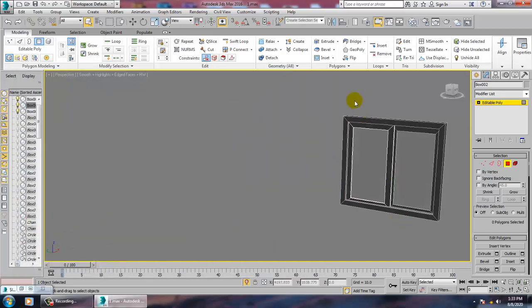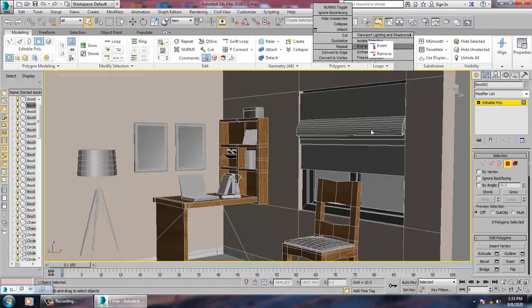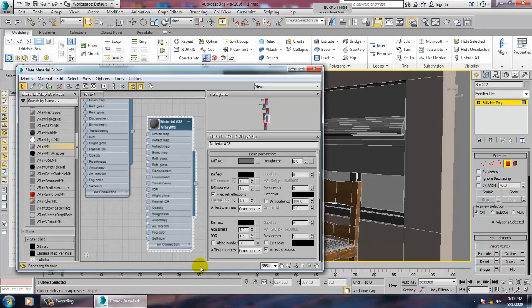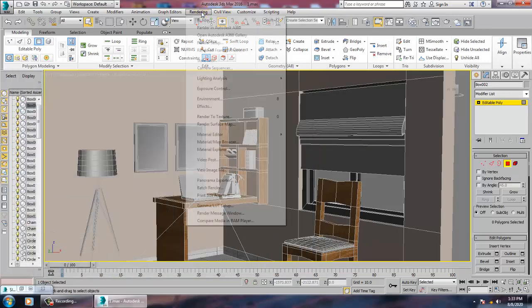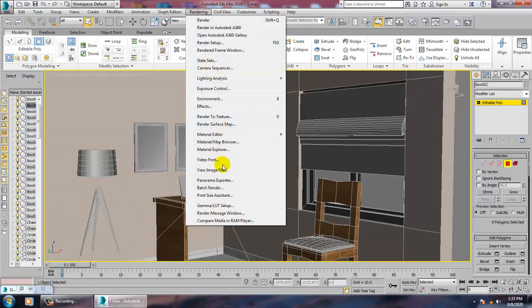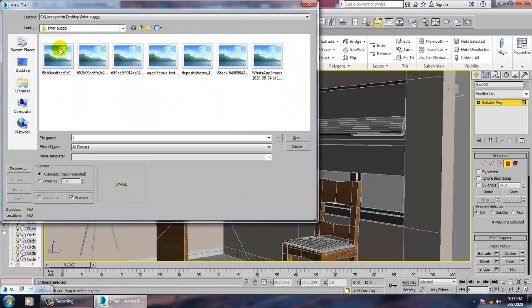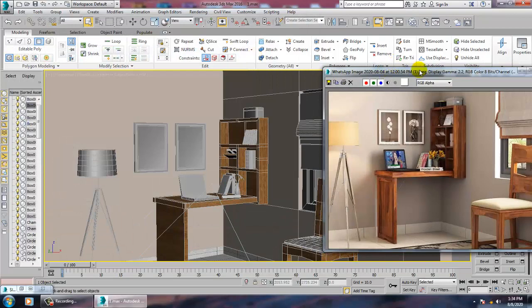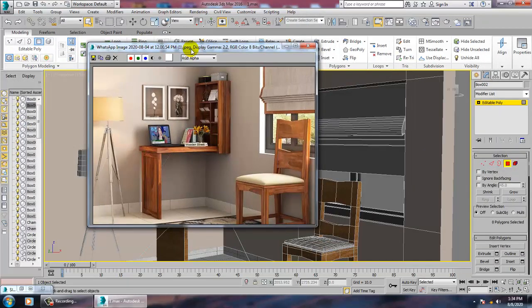So right click and isolate this again over here. So we'll again open the reference over here. View image file over here. So if you require to put a carpet texture, you can just give a carpet texture over here.